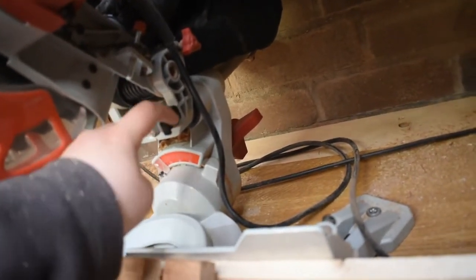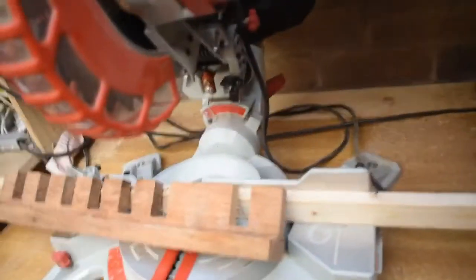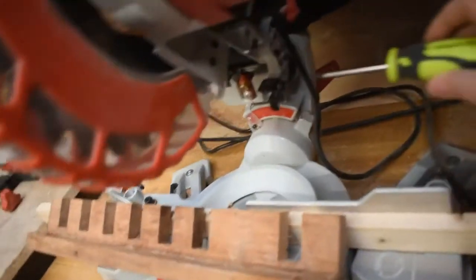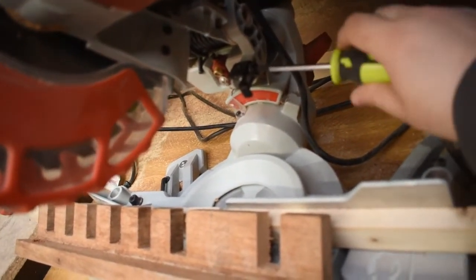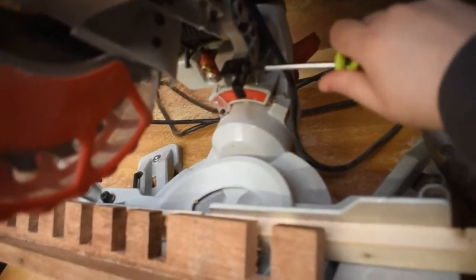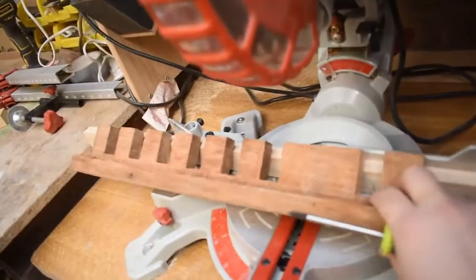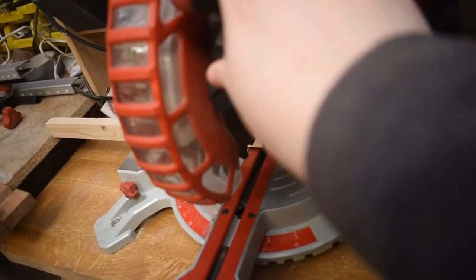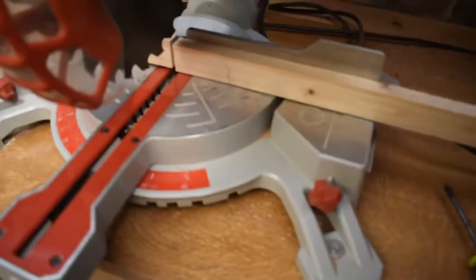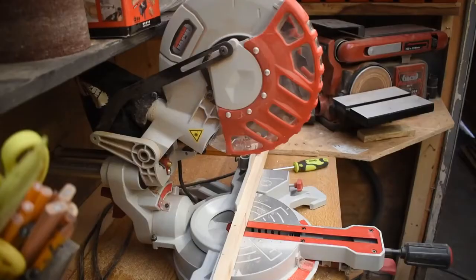Now I've already set this to the depth that I need for this rack, just to get it like that. So just use a screwdriver to tighten it up, because I don't want it to come loose and accidentally cut through all of the wood. And I'll just move that out of the way, and now you can see it stops there, which will give us the perfect depth that we need for this.